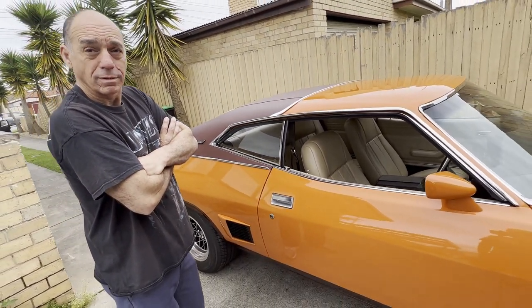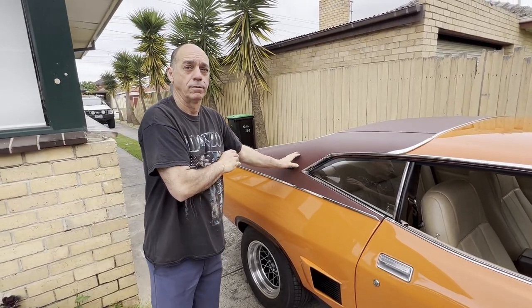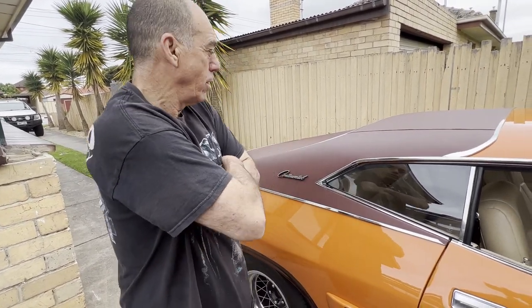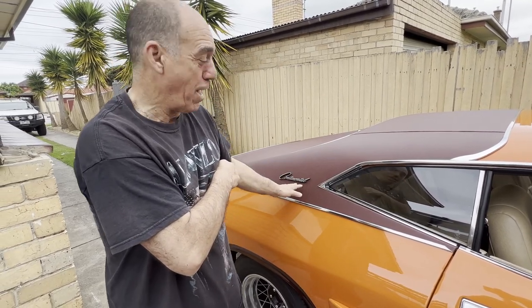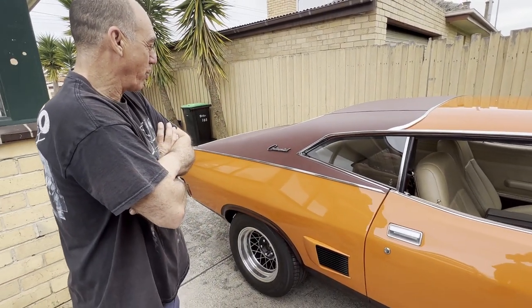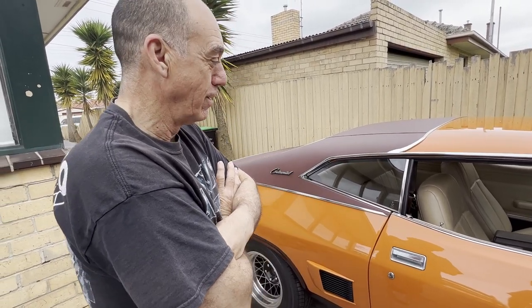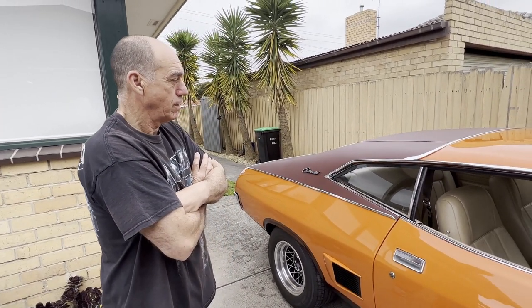So you've used all the badges now. I remember there were holes somewhere and you weren't sure where the badges were meant to go. Yeah, I certainly didn't want to go puncturing holes through here, so I just used double-sided tape. Whatever gets the job done, mate. I wasn't going to start puncturing holes into a roof that I just got fitted, in the wrong spot. And the good thing with double-sided tape is you can always take it off and refit it. It's not going to leave a mark on the vinyl either.